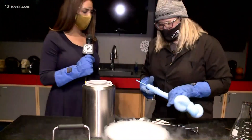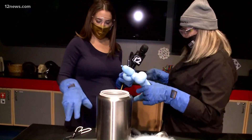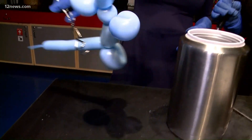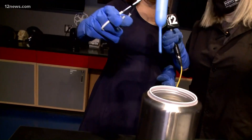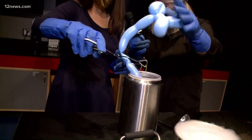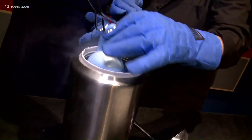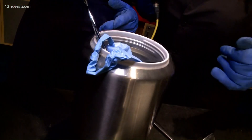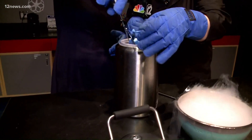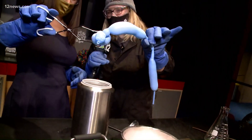You want to help us out? Absolutely — can't say no to that! All right, so the first thing I'm going to have you do is use these tongs and put this balloon into our liquid nitrogen and let's see what happens. Go ahead and shove it in — however you can do it. Look at that, it's shrinking! Our balloon is coming undone. This dog wasn't exactly the most stable, but you can clearly see the effects. What's inside a balloon? Air — that's right. It's so cold it's actually causing the air to go from a gas into a liquid, and as soon as it starts to warm up again, look — it comes right back. That's how cold liquid nitrogen is.